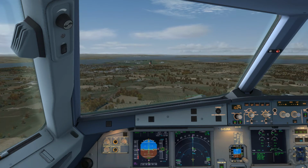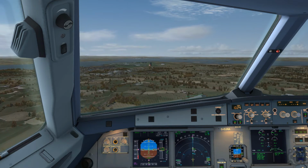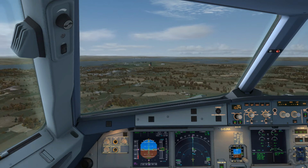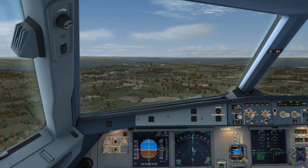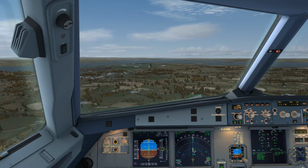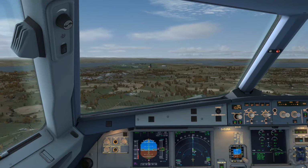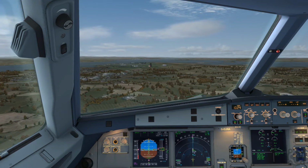We're about within 5 miles now. We're at the outer marker. I'm gonna wait till we're at the middle marker to take over. A lot of pilots love using the ILS just because it's steady. It keeps their planes more steady. They don't have to keep making micro adjustments, and it keeps them kind of in line with nothing going wrong.